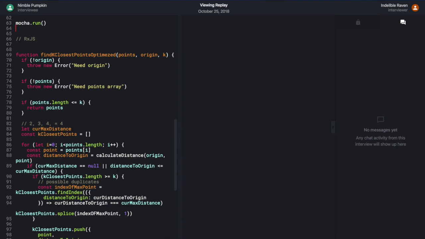Sure. Yeah, I can do that in different ways. I can do it when a certain number of points have come through, or after a certain amount of time. Either way, it doesn't really matter. So, okay, I stop it at some point and return the top K.